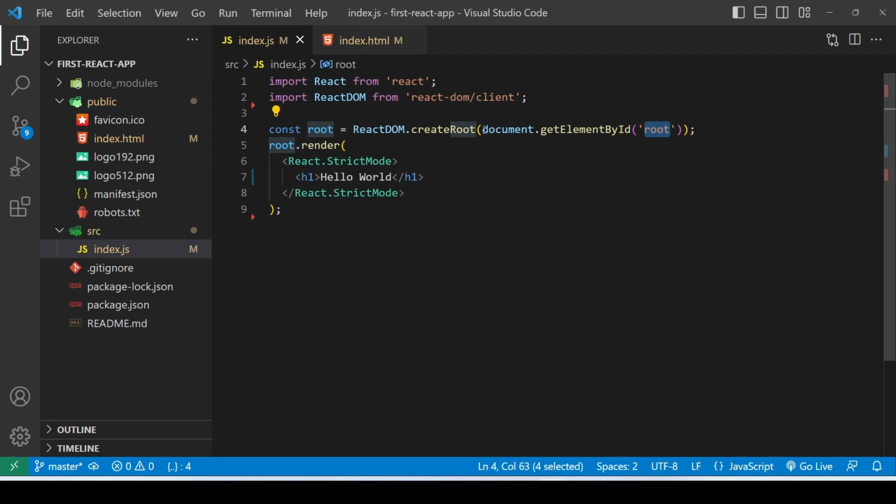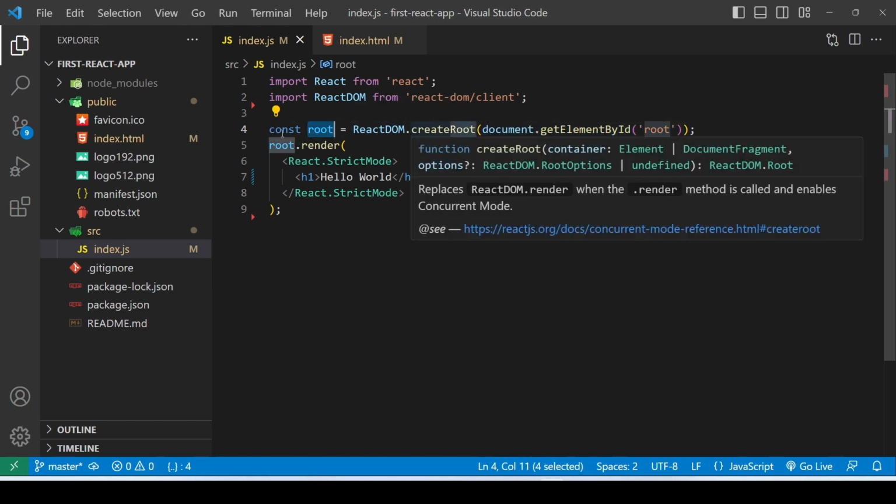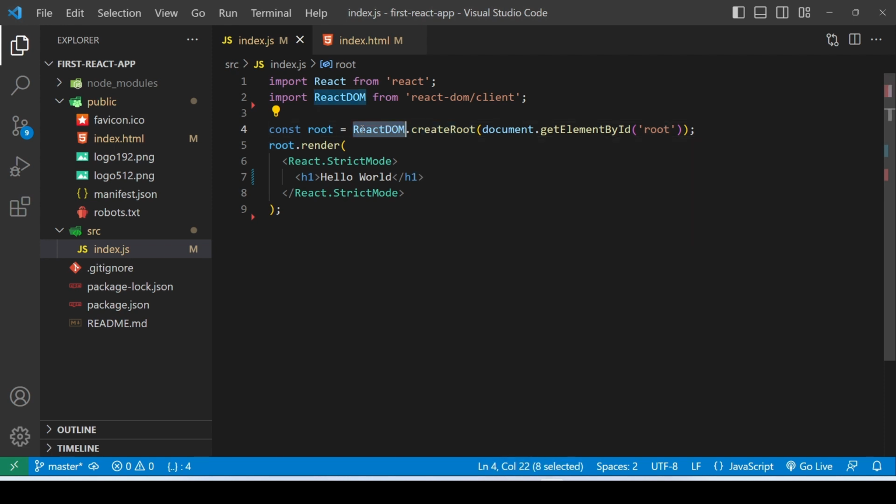Okay, so again, this root resides in HTML, so we are creating a root using ReactDOM so that we can render all our code or components with this root. Okay, so this is straightforward.